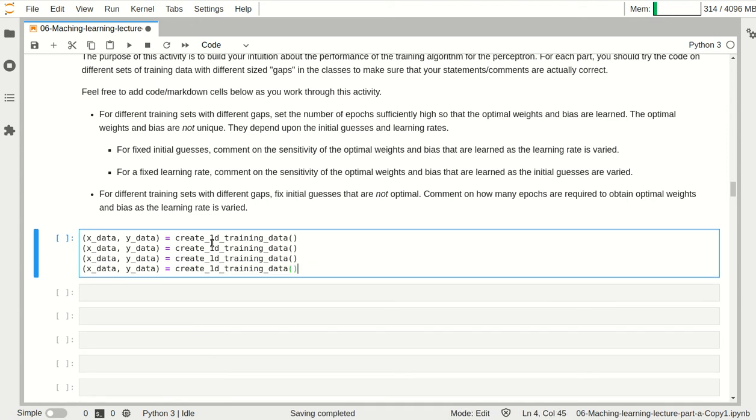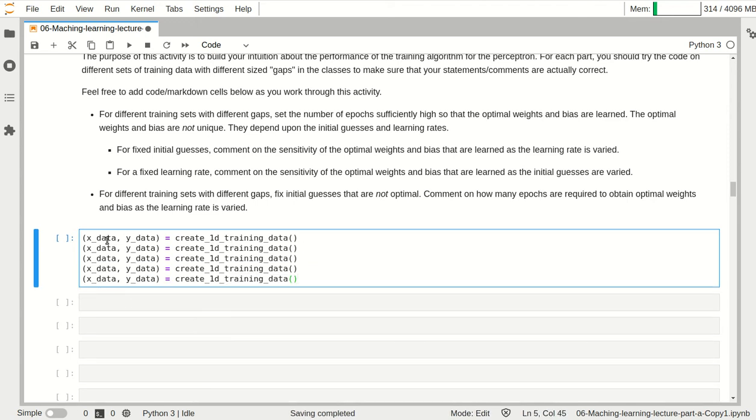I'm just going to create a few of these. I'm going to copy and paste them down, and we'll call it, let's say, X data 1 underscore 1, underscore 2, underscore 3, underscore 4 and underscore 5. So we're just going to do some different sets of data. Oh, that should be a 3. This will be underscore 4 and underscore 5.